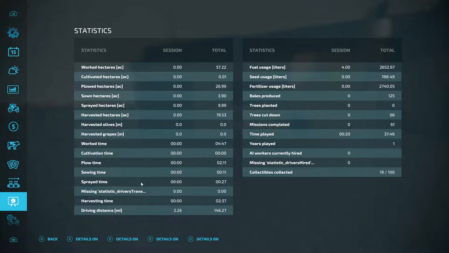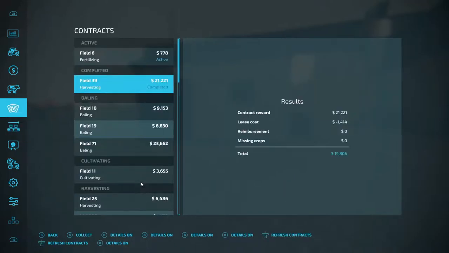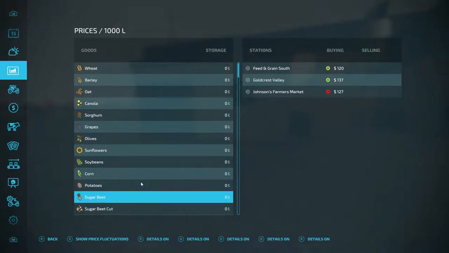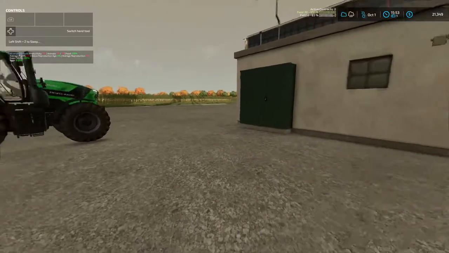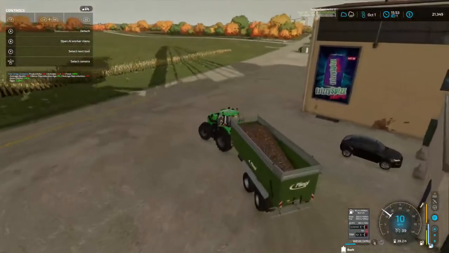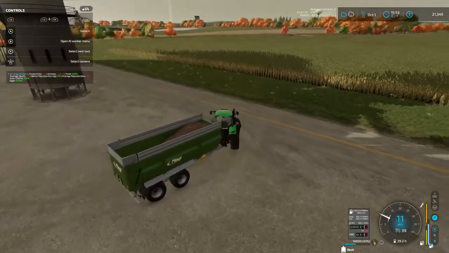Can we go in here and all that is settings? Right here, let's go to sugar beets. Feed and grain south. Let's see. Goldcrest Valley is the highest. We're going to tag that place and see where it's at. Because we're done with the contract, so all this is ours. We need the money. We're okay. Over there.